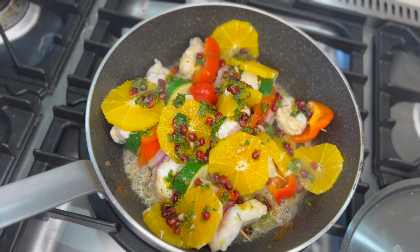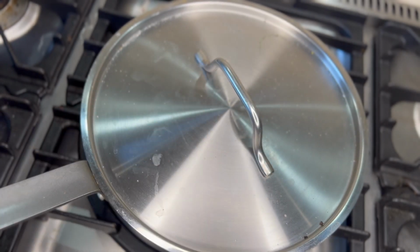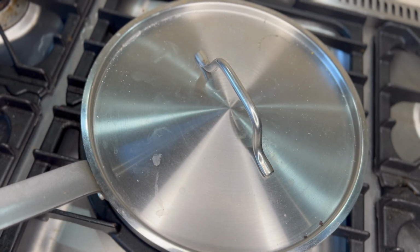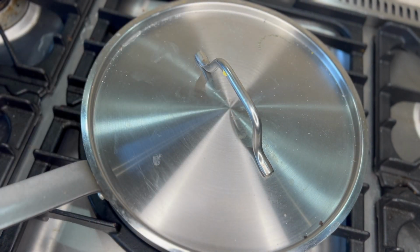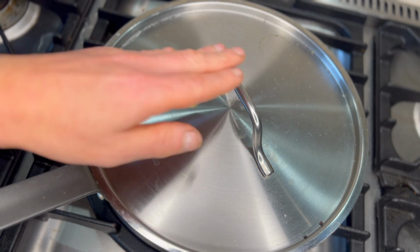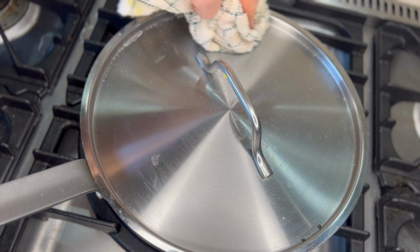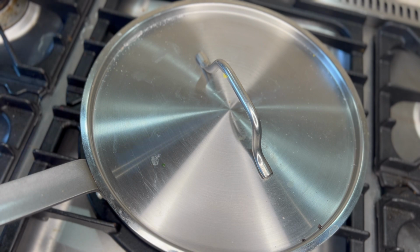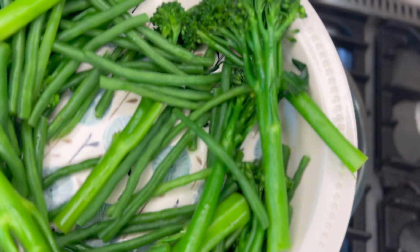Now, bring it up to a little bit of temperature. Put the lid on it. Count to about 15. And then turn it off completely. And then just let it stand there for about 60 seconds. Just relaxing. And then that's my vegetables just out of the mic. I just took the easy route. Just warmed up, all ready to go.